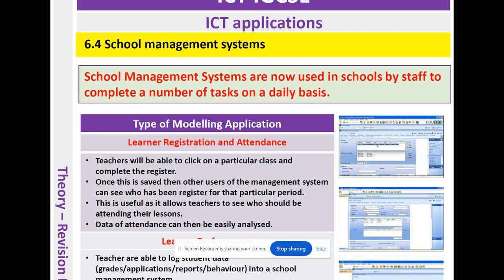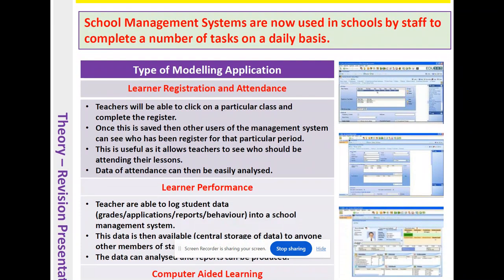Okay, so I actually remember when I was a kid and I was in school, registers would be taken on paper. And obviously, the problem with paper is paper can go missing. It's not in a central place. So if you wanted to check on someone's attendance, you'd have to go and find that piece of paper. So the great thing about school management systems is if you make an adjustment where you're sat on your computer as a teacher, you do a register, then somebody else in another building, another room, office can check that register and see who's present and who's absent. Communication can be made to parents. Obviously, if some people are missing from school, we can chase that up.